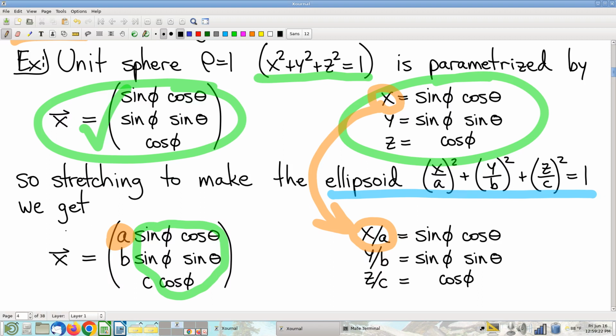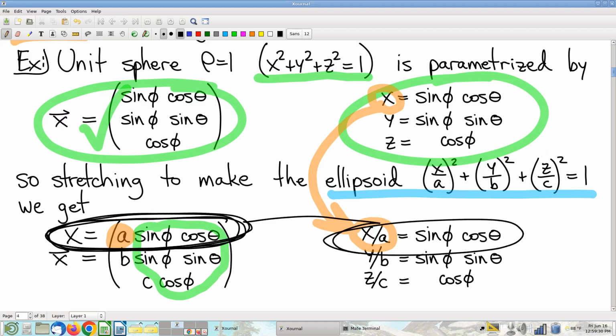The equation x equals a times blah blah blah is totally equivalent to this equation here. It's just the a kind of got moved around to the other side of the equation. Nothing's really different. Cosmetically, it looks a little different. And it's easy to get that backwards.